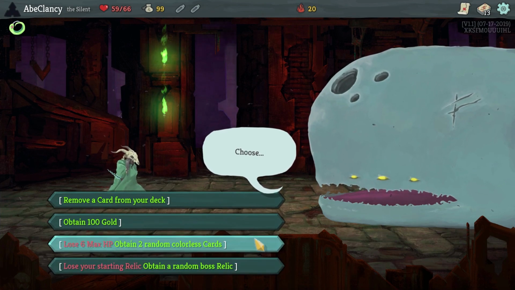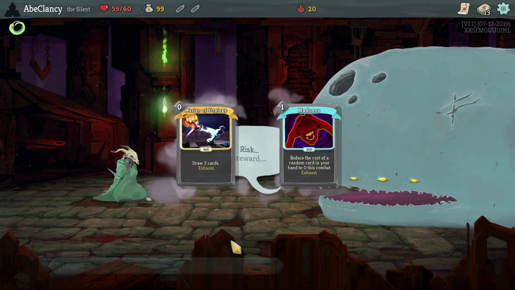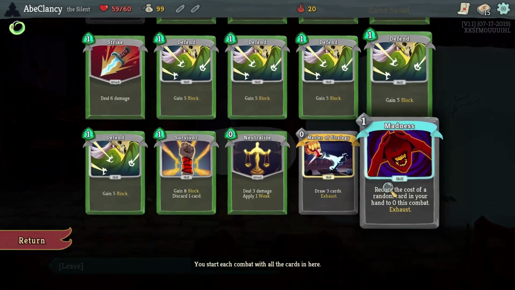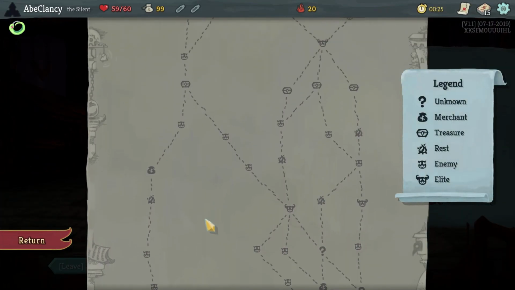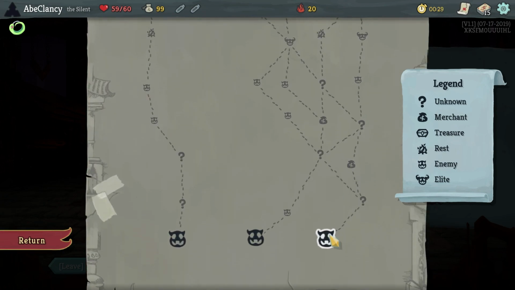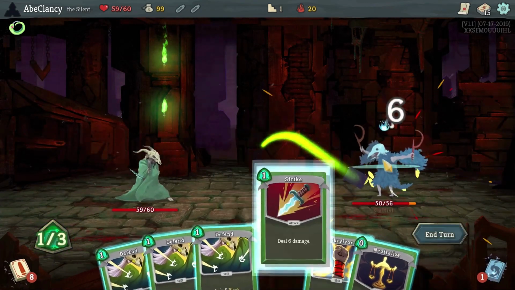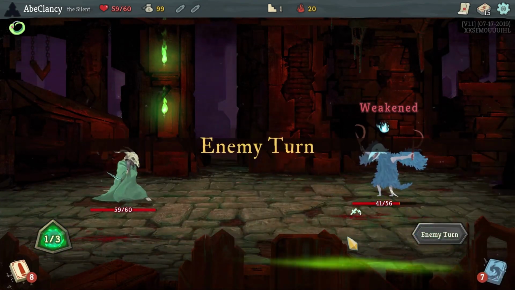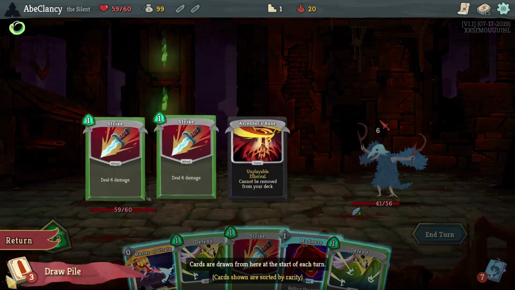Remove a card from your deck, obtain gold, 2 random colorless cards. I've learned to like this more and more lately. You get some interesting colorless cards. Master of Strategy, Madness. Not amazing, but Master of Strategy is pretty good. I don't think I'm ever going to complain about a free Master of Strategy. I can complain about the Madness, because I don't like Madness. I'd much prefer to spend the card on something else instead of spending the card on something that's free.